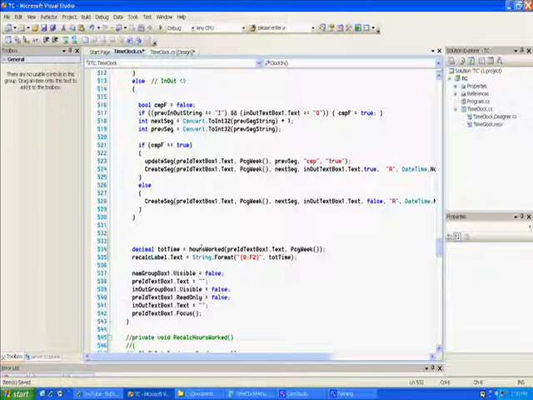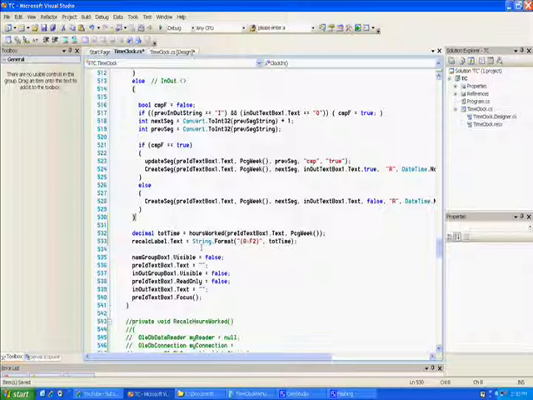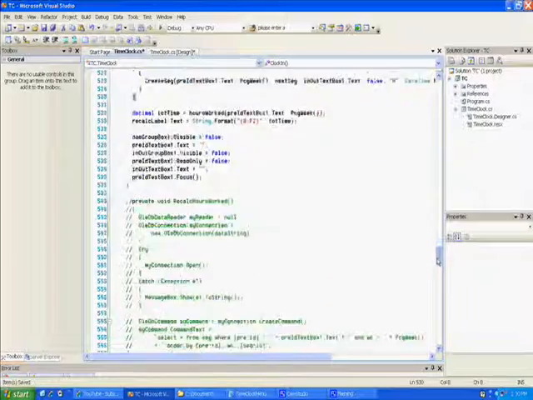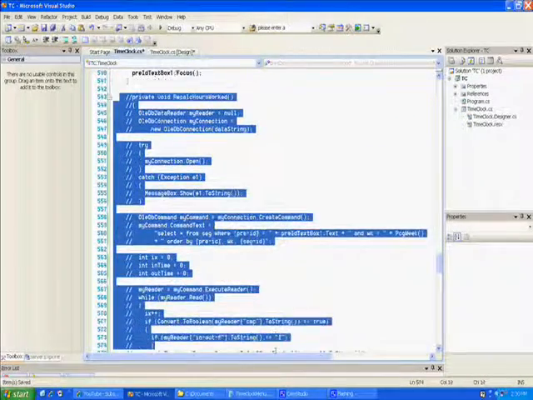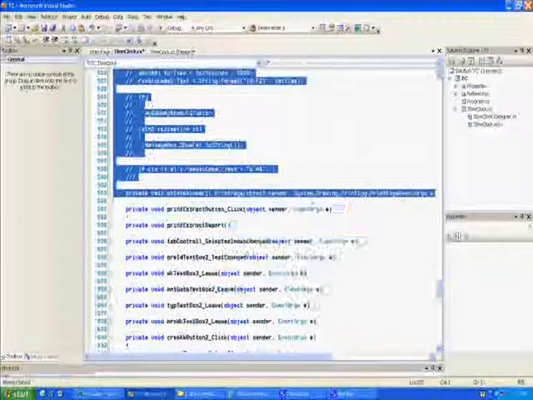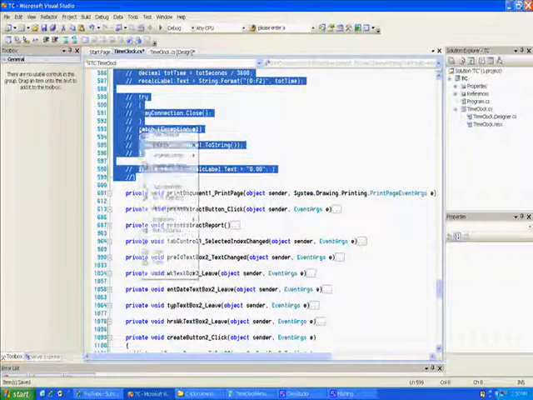So instead, I'm going to delete this out since I've already tested it and I know it works. I said decimal time equals hours worked, and I sent it PREID text box 1 and the PCG week, and then with that field I've filled up that recalc label that displays at the bottom of the screen.